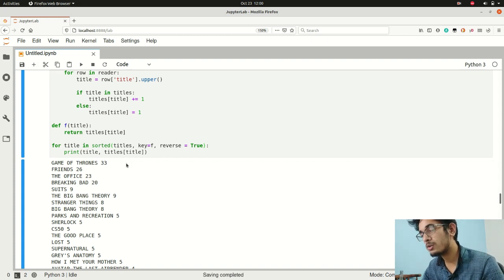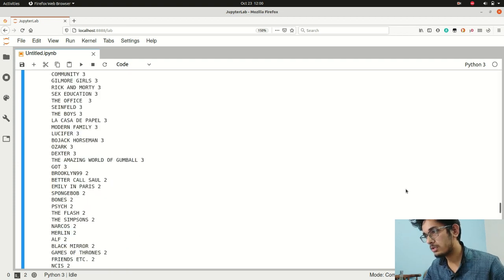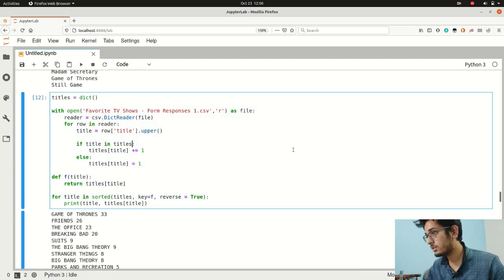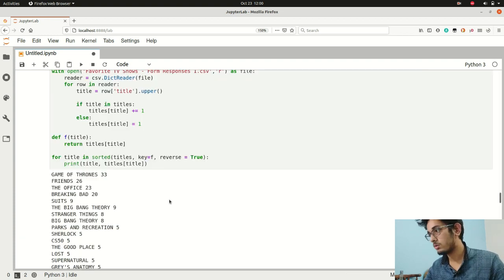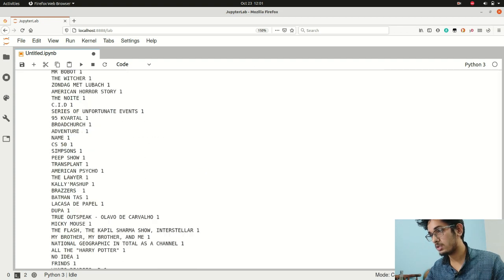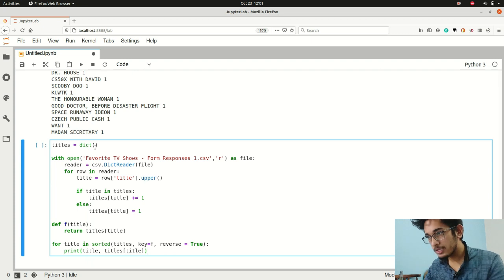So what we are going to do next is create something where the user inputs the title and you get the number of views. Let's copy this one and create it in a new cell below. Let's make title an input. If you don't know input, this input keyword will let you enter any specific value for the program. So let's make it enter title, and let's make it upper.